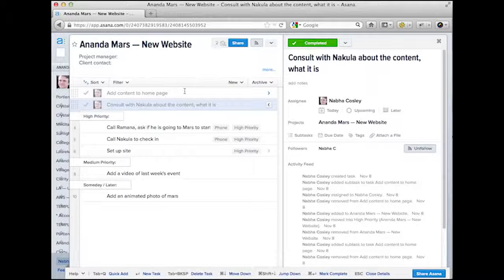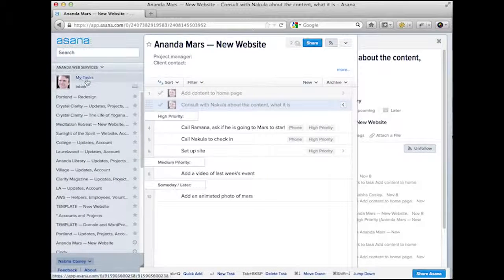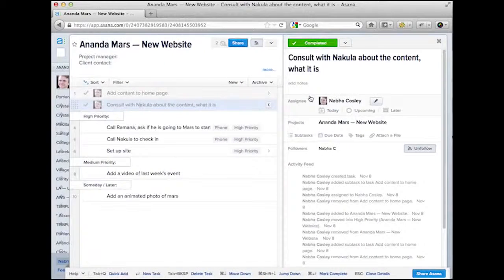Now as you complete tasks, you'll get a buildup of these in your own list. That's what I see when I click on my tasks over here. You can do the same thing with your own tasks. You say archive and it hides them. It won't hide them for the project manager in the project view, so feel free to always archive your own tasks whenever you want to. And that could be at the end of the day. You might want to do it just as you're working. You might want to wait the whole week just to see what it is that you've completed if you have to give, let's say, a weekly report to somebody.